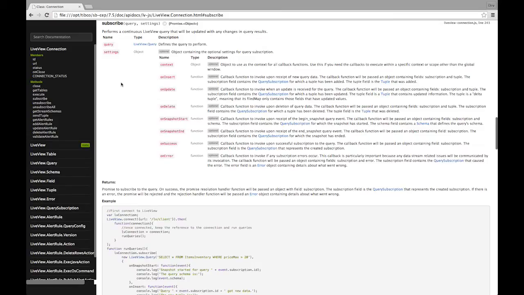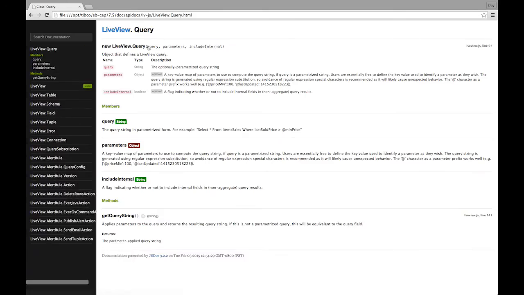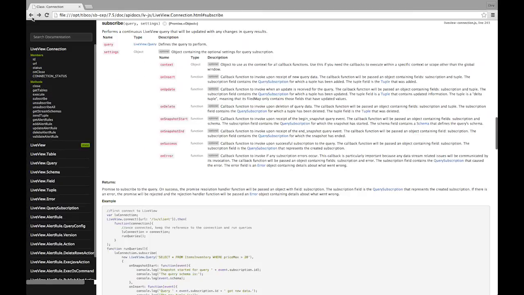You'll notice that you get a description for the function up here, and then each one of its parameters is detailed below. The subscribe function takes a query and a settings object. The query is of type LiveView query, and you can just jump in here and see the documentation for it.